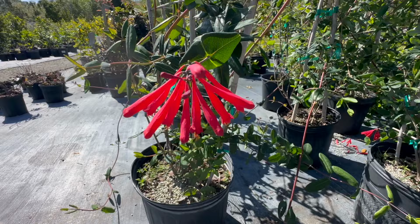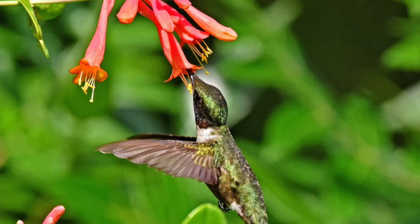If you live in the colder areas, of course, it will die back in the wintertime, but it just comes back as long as it's established. In Florida, where I live, it is green all year round. And it can bloom most of the year, especially in zone 10. So we're doing coral honeysuckle. And if you love hummingbirds, let me just say coral honeysuckle, great choice.